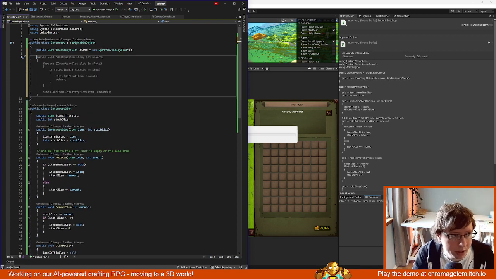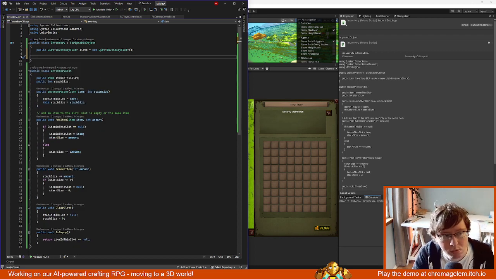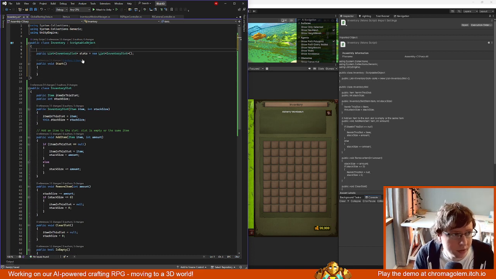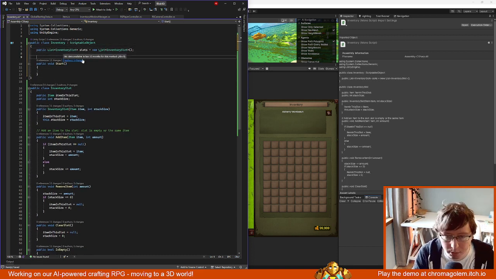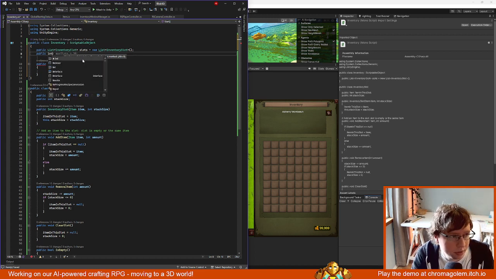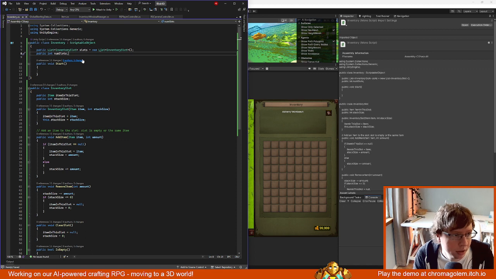And we want a start function that lets us also say how many slots we want in this inventory, because your inventory might have different slots than the store or a chest in your house or an NPC's inventory and so on. So let's just say slots is equal to, and let's default it to whatever the player's inventory is. We got 3, 6, 8 by 9, so 72 slots.